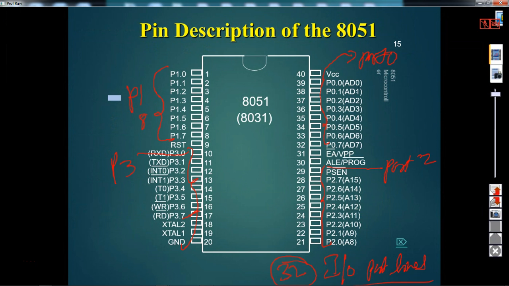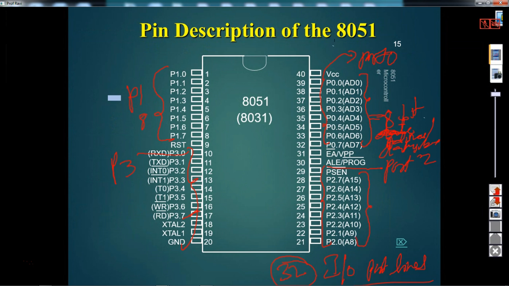This AD0 to AD7 are the 8-bit address or data bus. Right. So address A8 to A15.